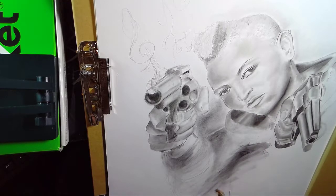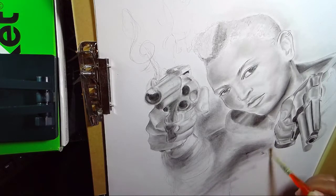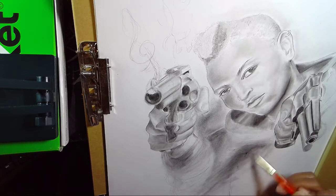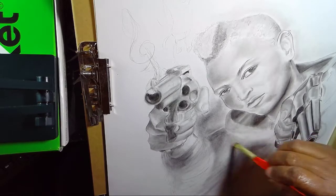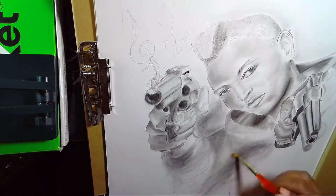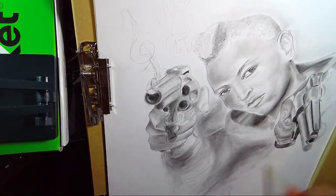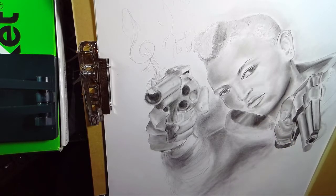But this stuff will pick up your fingerprints like nobody's business, so you have to be very careful handling it after you've applied. If you don't add the fixative, it'll get all over everything. And I think I kind of like this triangle shape. I might keep that.